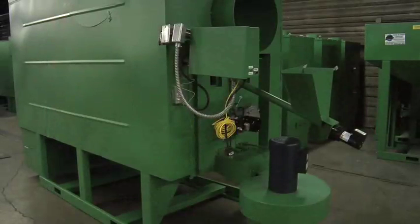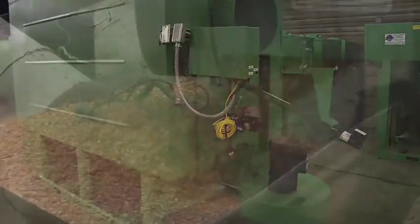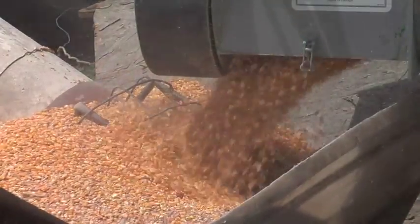Well, one of the things our dad has talked about for years is, boy, it would be so nice if we had a corn furnace and we could use corn to dry the corn we have on our farm. You get into harvest, you start thinking about all these things, and one of the things that really stands out is the fuel prices and how high things are getting. And it's not so cheap.